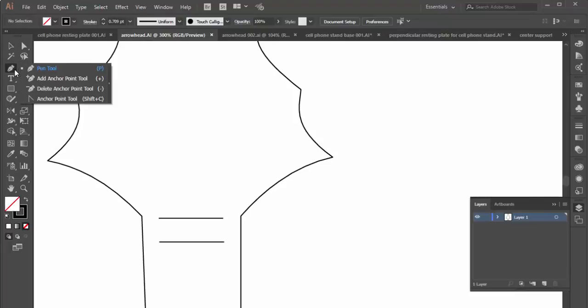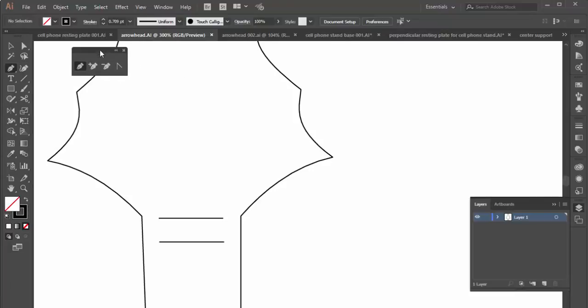If I hold my mouse down, it pulls up all of these, and I pull all the way to the right. You'll see this little area here on the tool palette, and I can release it and it tears it off. So I can come out here and tear off, which I'll probably need this one as well. Hold it down, come out here to the far right and tear that off as well.